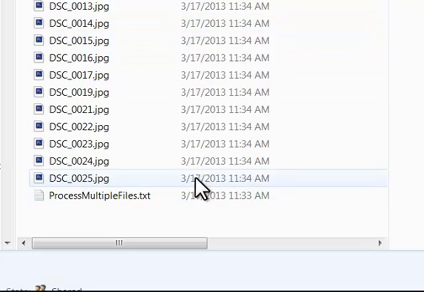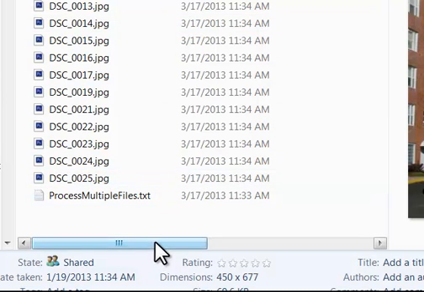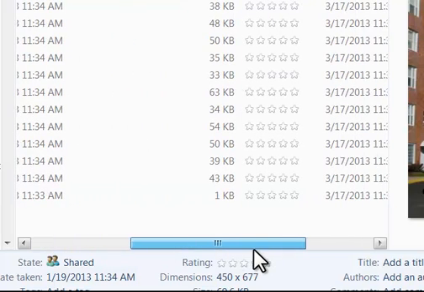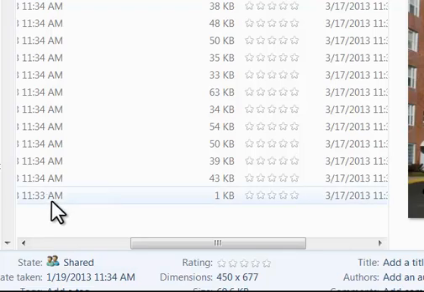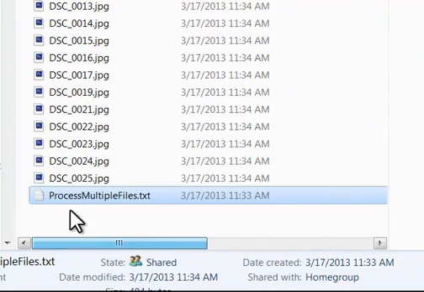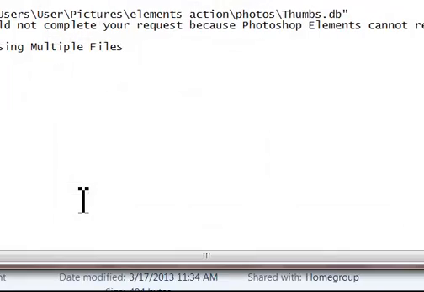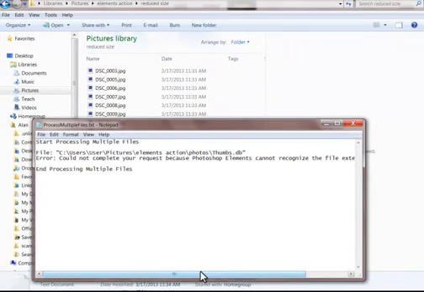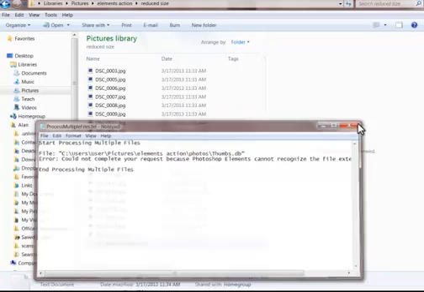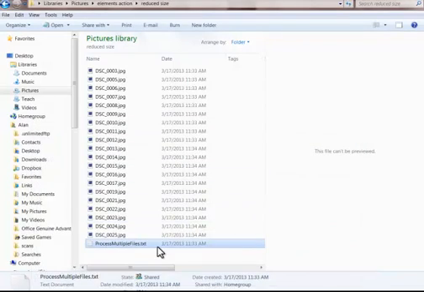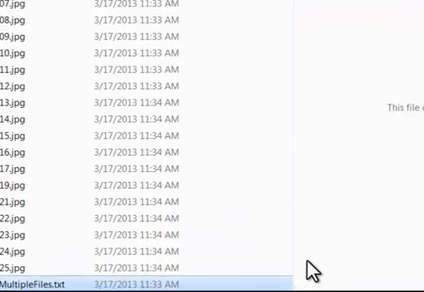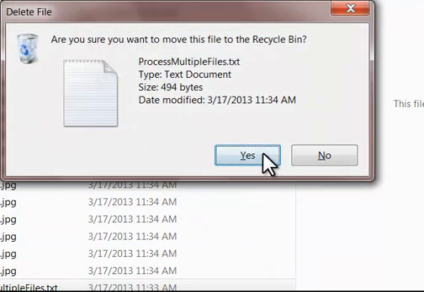This has the error message in here, and if I click on this one here, it's a lot smaller. It's got the file name in the corner here. This is the error message. Let's look at it. Could not recognize the file extension. It could have been because it saw something in there. And if I go in here, I'm just going to delete this. I don't need that anymore.